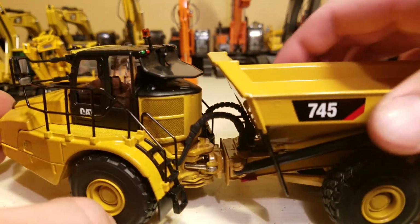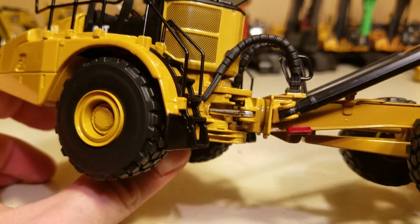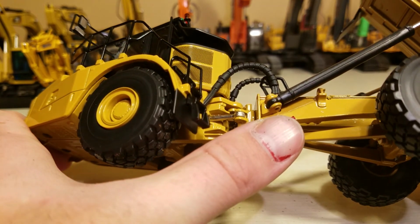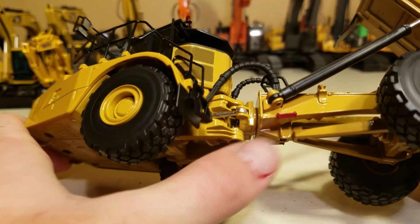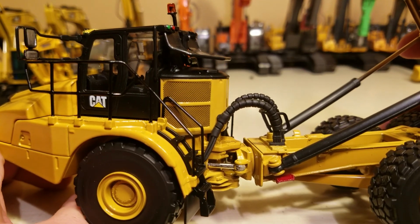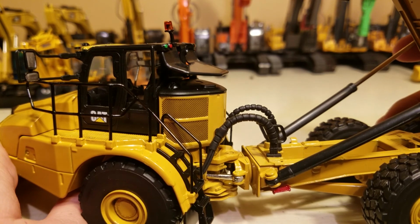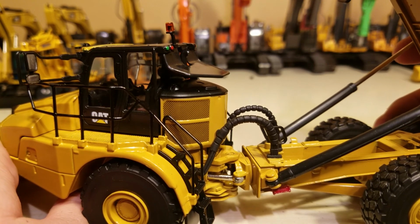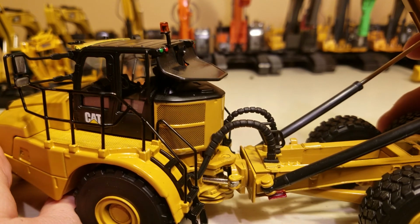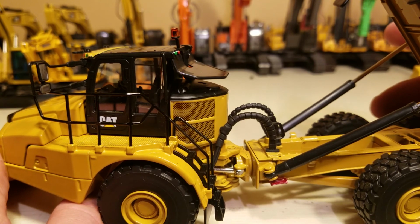Right here at the articulation point, I'm going to go ahead and lift the bed up. You can see some very nice detailing here along the bottom. They have painted that. I can't remember exactly what that is right off the top of my head. I'm sorry, but they have done that, which typically they would not have done on the past models, I don't think, which I have a 740 here I can compare shortly. The hydraulic hoses are nice. They've got the little black wrap around them, which they would have in real life.